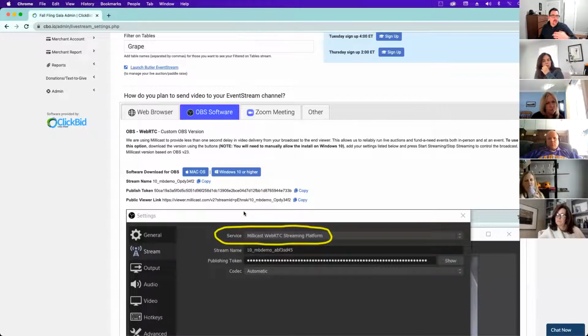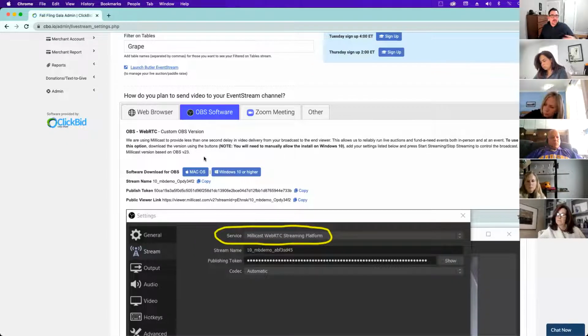And so in order for that to happen, you have to use this tab here. There's nothing magical about this tab. It's just the information that you would need. You would want to download a copy of OBS, which stands for Open Broadcast Software. It's a freely available software program. I compare it a lot to Microsoft PowerPoint.